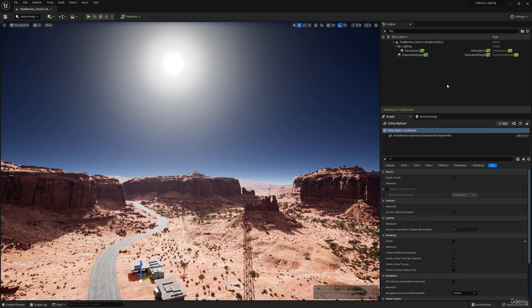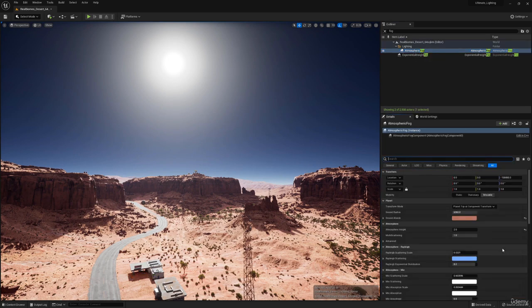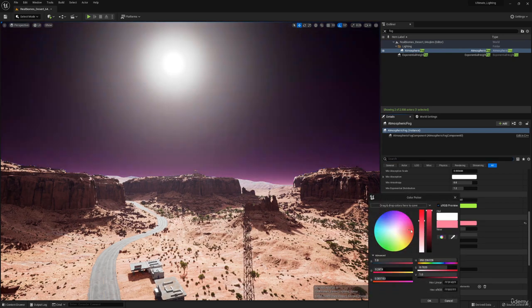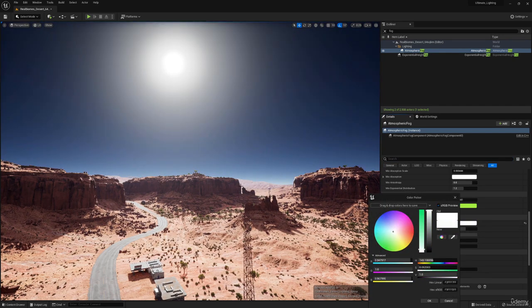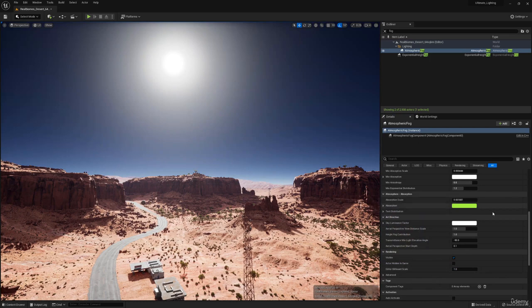This is the atmosphere that we're rendering right now. So you can see there's a lack of blue here, and that is because I dropped the height so much. If I would put the height back up, there would be a lot more. So here you can art direct the sky and give it different colors.